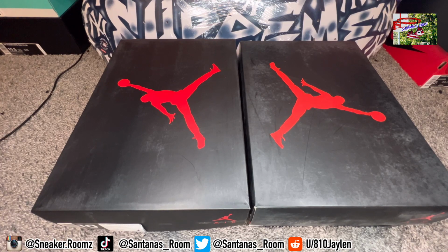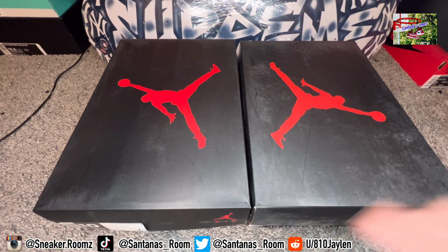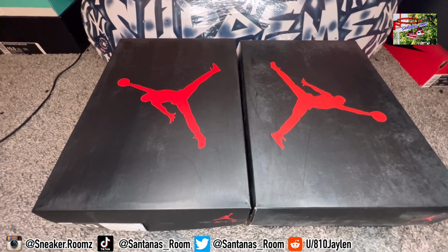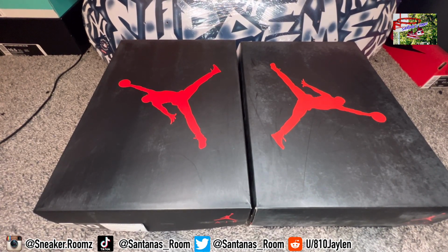I haven't done one of these in a while, I'll get back to it. You know I got that heat. We're going to do a real versus fake right now. On the left, we got the retail. On the right, we got the fake. And which one is it? It's the True Blue 3s. Now, granted, they don't make a solid fake True Blue 3s. So follow these steps I'm going to show you, and you won't get scammed if you're out there buying a True Blue 3. All right?